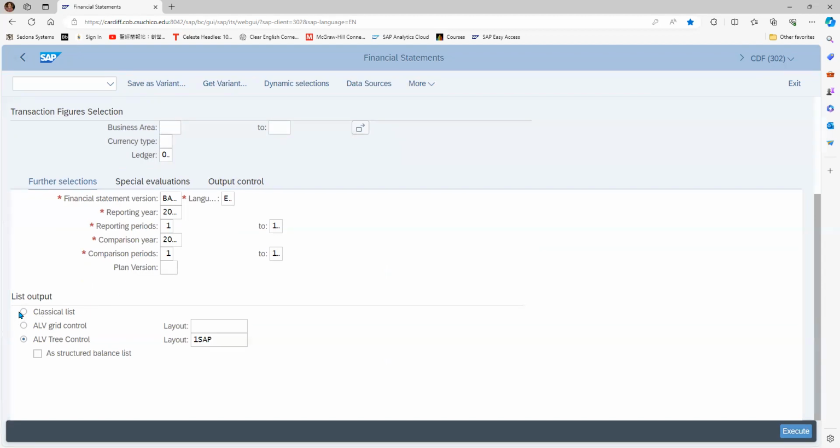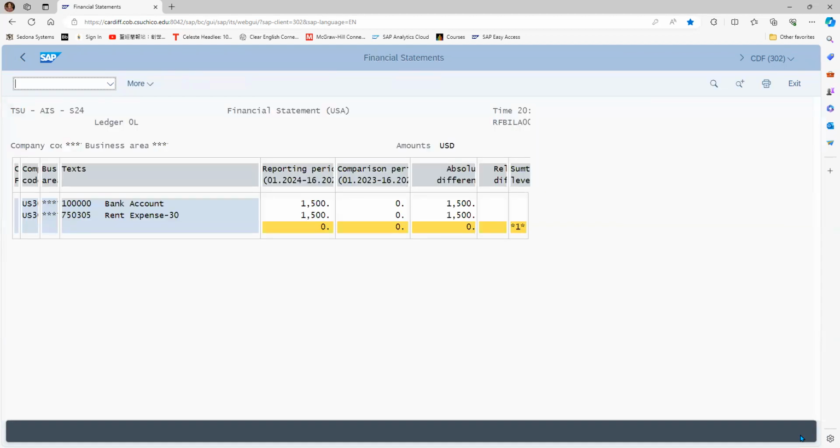Also I can calculate if I want to see the classical list. I normally like this format actually. This is more like a trial balance. So like the classical format, and you can have comparison to prior accounting periods. That's the two accounts we have.